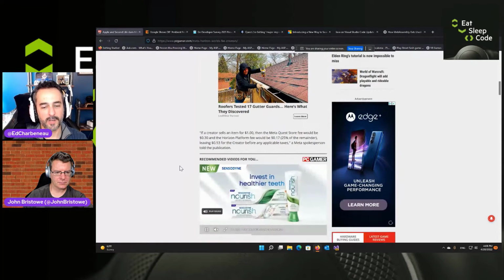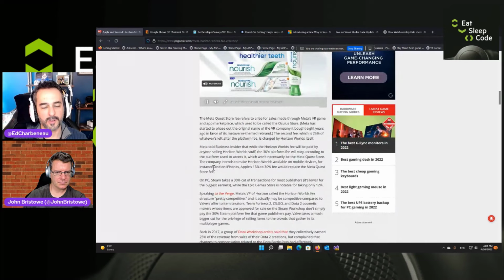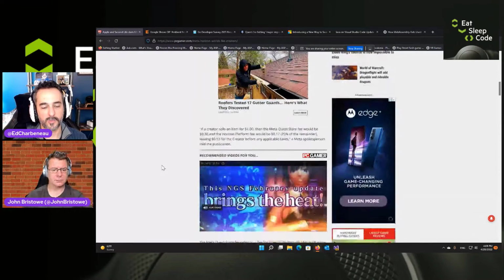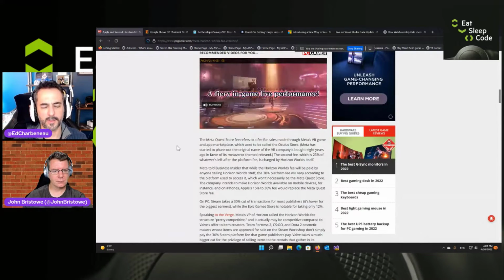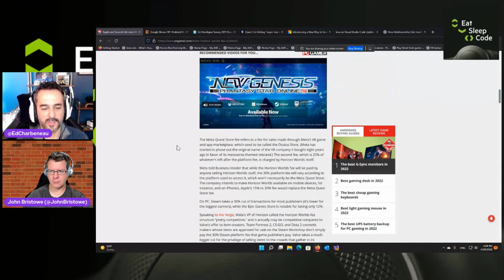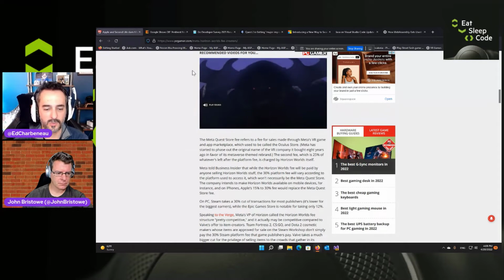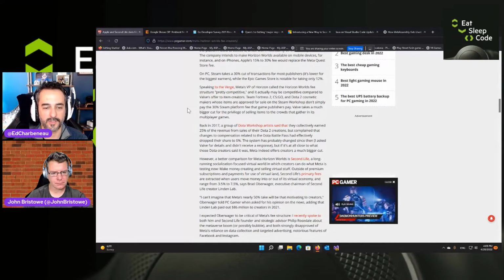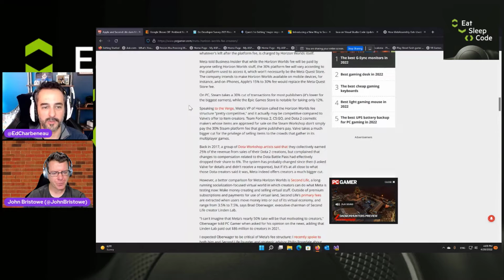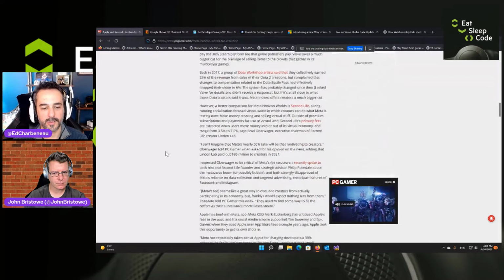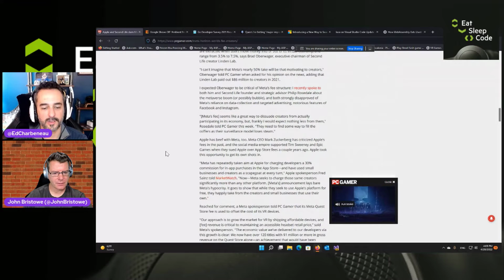So when I read this on a couple different news sources here, it's not a straight 47%. Meta takes 30% for a platform fee and then another 17.5% for some other fee. So they've got it split into two different categories, but nevertheless, it comes out to 47.5%. If you look at other platforms, Steam is a good example, Apple and others take about 30%. So they're throwing another 17.5% on top of this.